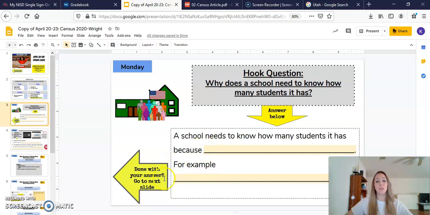You can use Sul Ross as your example: we need to know how many people we have in our school per grade level because we don't want to put 50 people in a classroom, right? I don't think any classroom has 50 people in it, does it? Probably not. In fact, I'm pretty sure not.